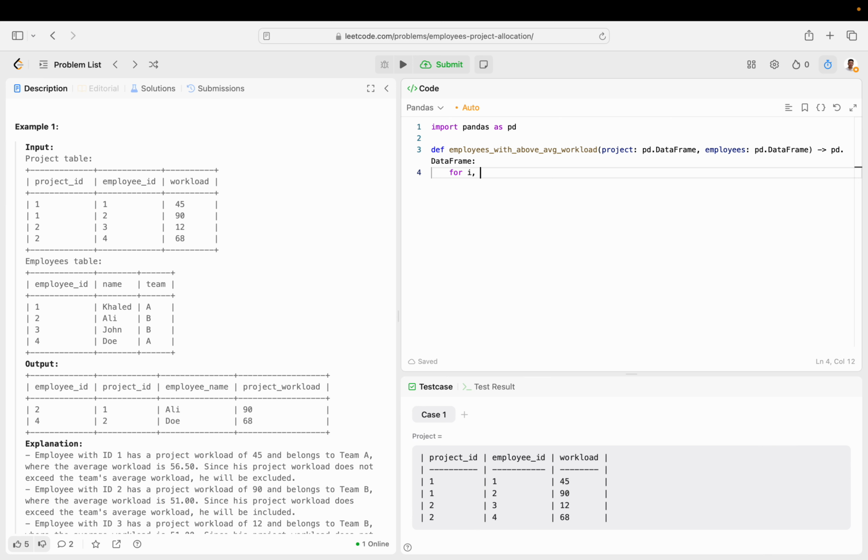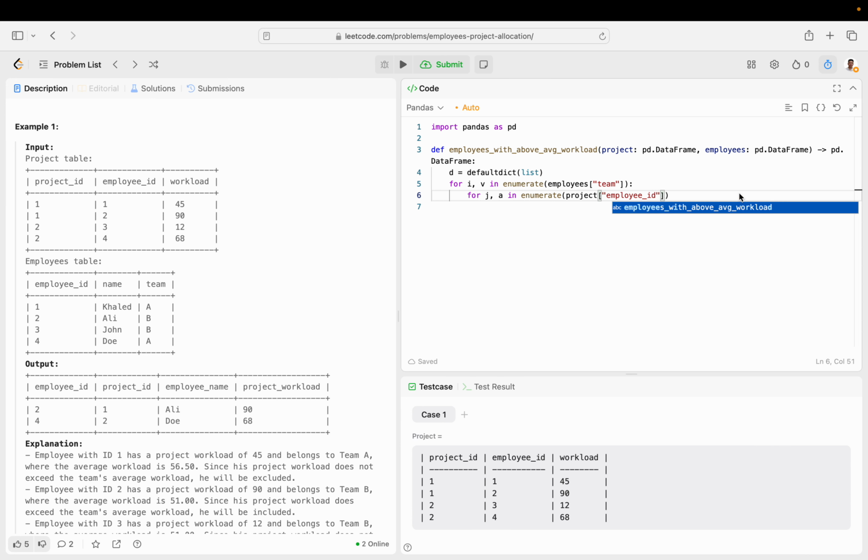So for I, V in enumerate employees team, let's create a dictionary so we can find that median. So we have to iterate over the workload, the project again, right? So for J, A in enumerate project employee ID, because that's what we care about.